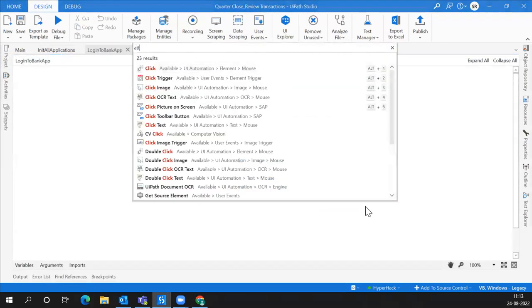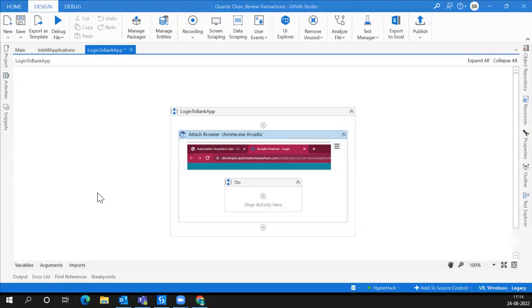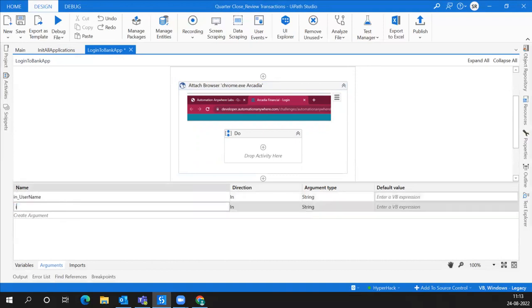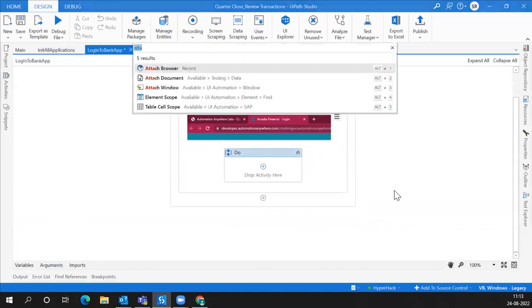So we'll use attached browser here because it's not necessary for us to open. It already opened up. And we need in_username and in_password. So we'll use type into activity.